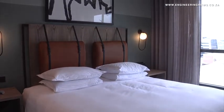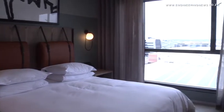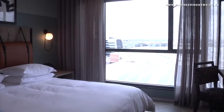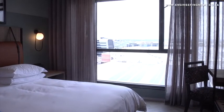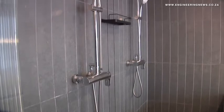Latich also touches on City Lodge's efforts to further increase its share of the local market and how this new hotel facilitates this. We've really always been focused on the domestic market. Being a proudly South African hotel group, we've always had a real baseline support from the South Africans. So for us, really, it's about growing that.